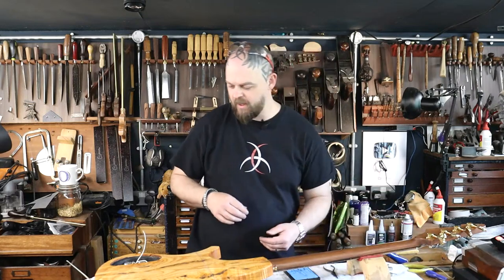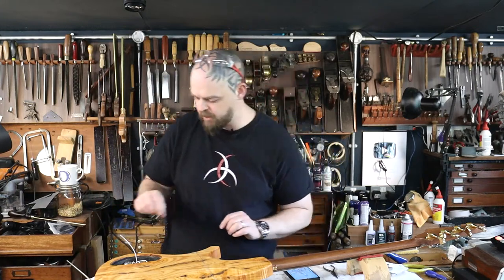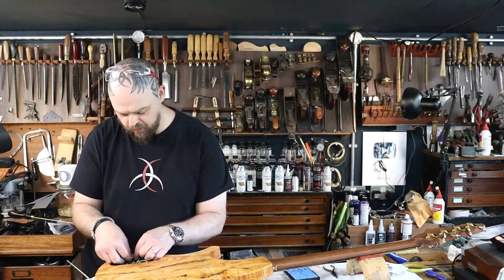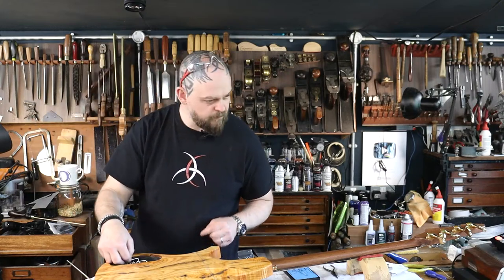Stephen Brody says, aha, discovered why my soldering iron tip kept on coming off. That's a knackered screw. That'll do it.